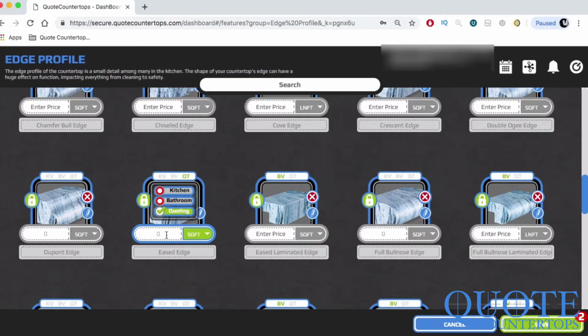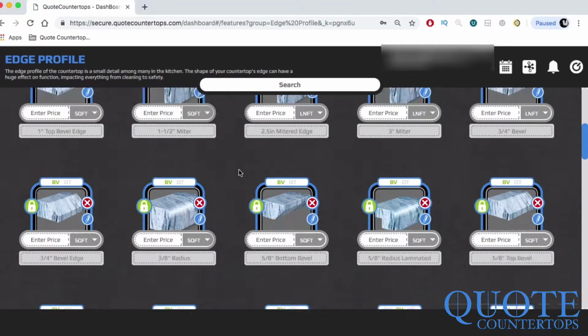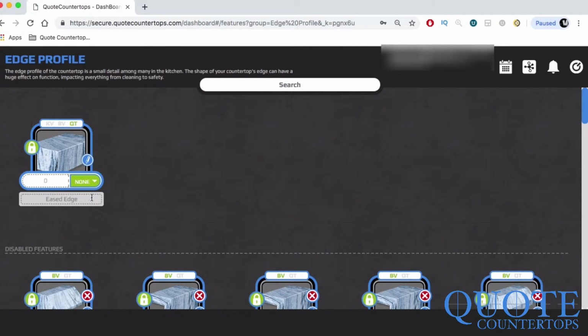Here I do not enter a price, but I specify that it is no quantity. So here you can either put 0 or enter price, you wouldn't touch that, but you must select no quantity. If you would like to call this edge flat or something different, you simply select the text and replace it. At this point, you can already save the changes made so far. If I scroll back up, that edge profile is now visible in my quoting tool.